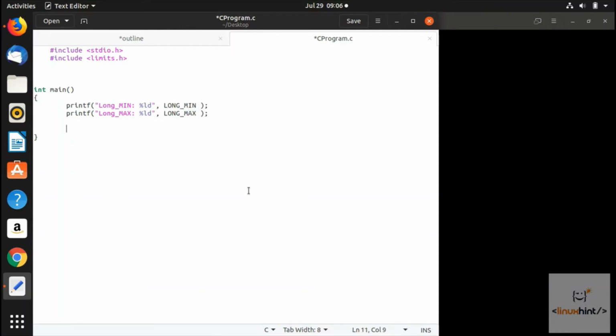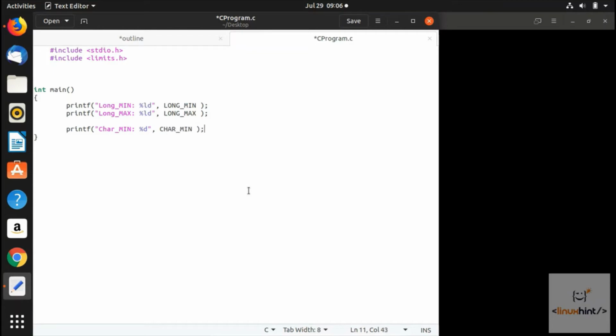The other thing that we're gonna have is character minimum. For character minimum, we're gonna have %d sign. So we write here character minimum, and we remove this L, and we write here char minimum.